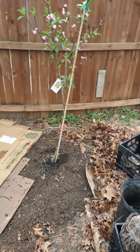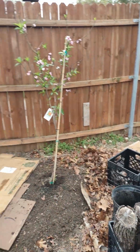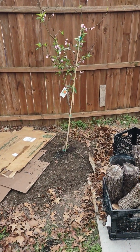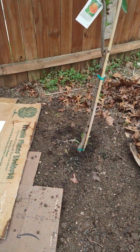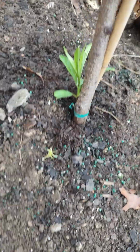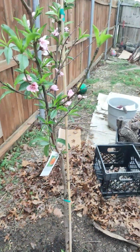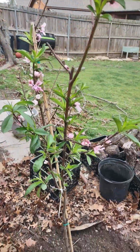Dog's whining, I don't know why. Okay, so I don't know, we'll see how it looks. It's a cricket, but that's the way the tree was growing. But anyway, so I got this little sprout coming up too. Hopefully that will grow too. Got two. Hopefully we can grow one that way and then one this way. So yeah, I mean, I don't know, we'll see. We'll see how this goes.